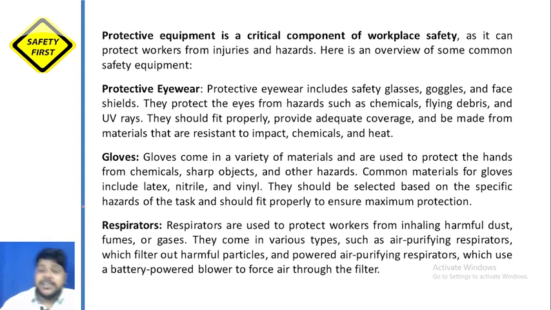Respirators. Respirators are used to protect workers from inhaling harmful dust, fumes and gases. ये सब बहुत इंपॉर्टेंट है और बहुत बार हम लोग देखते हैं कि लोग इस सब इन्वायरमेंट में काम करते हैं एंड दे डोंट यूज इट एंड दे फील इट इज नॉट गोइंग टू इम्पैक्ट देम. बट इट इज नॉट. इट इज गोइंग टू इम्पैक्ट यू. मे बी कुछ ऐसे इम्पैक्ट्स होते हैं जो आपको तुरंत महसूस नहीं होते. इम्पैक्ट यू इन लॉन्ग टाइम. दे कम इन वेरियस टाइप.